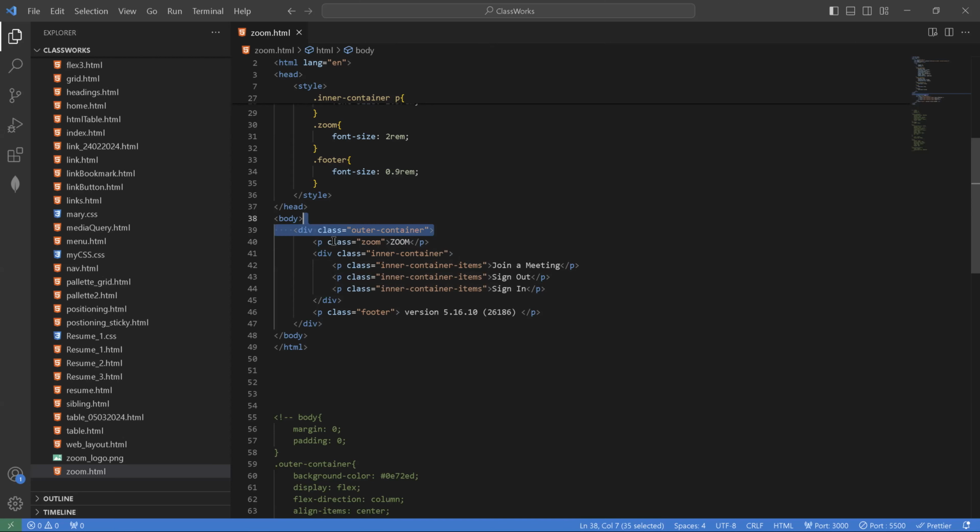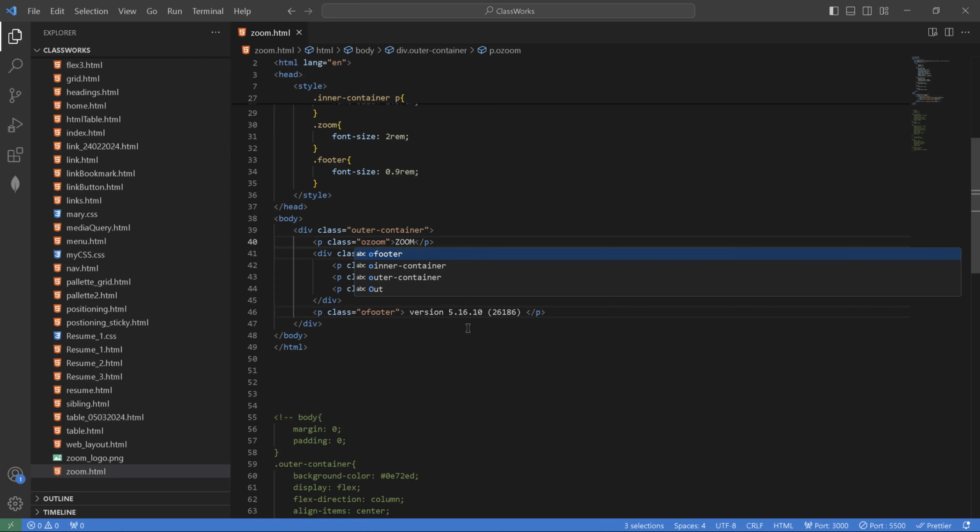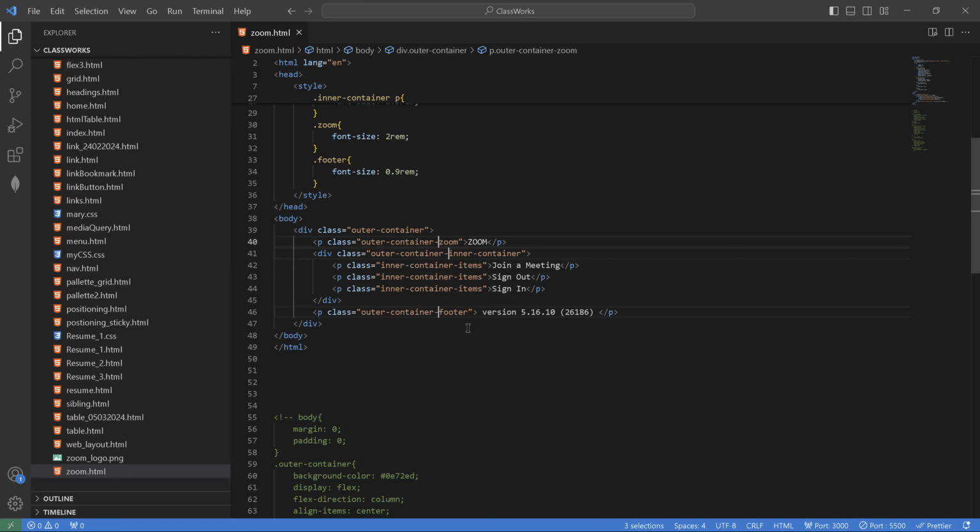Remember, this outer container is housing 1, 2, and 3 items. So let me give that also a common class. Let me see. Do I need to do this? Well, okay, let me just do it first. So I do outer container items.